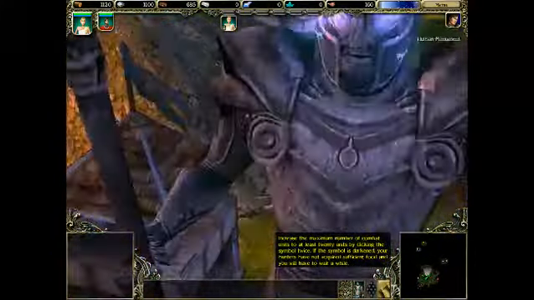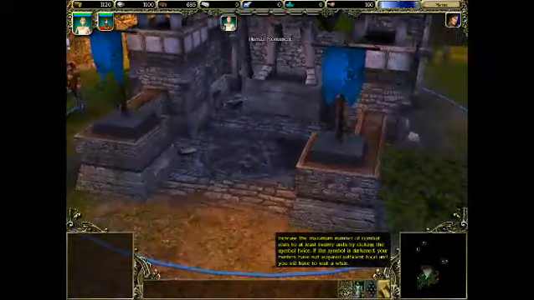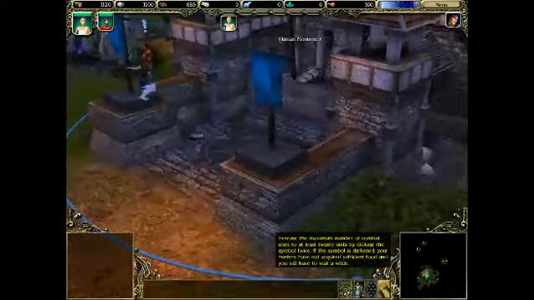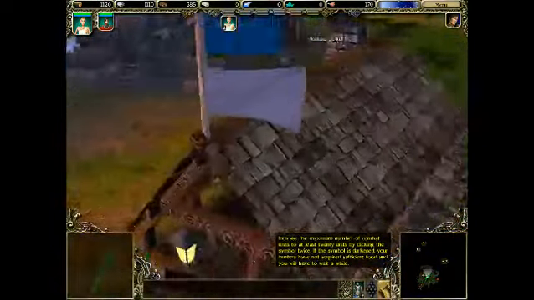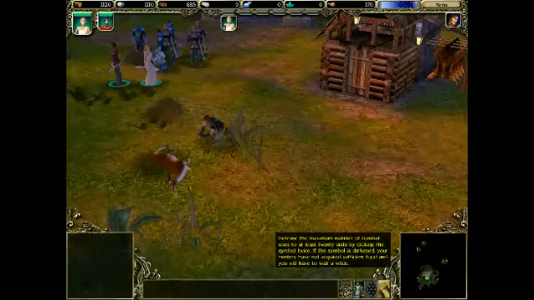Yeah, each race obviously has their own monument. They also have their own symbol on the ground of the monument. Humans have the star. Orcs have this awesome skull thing. Stuff like that.